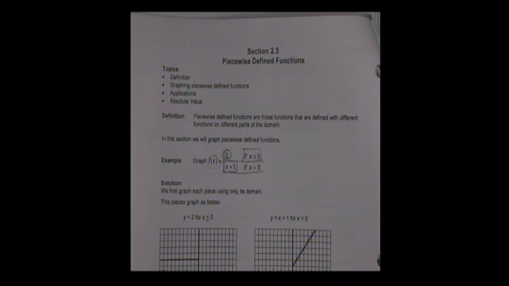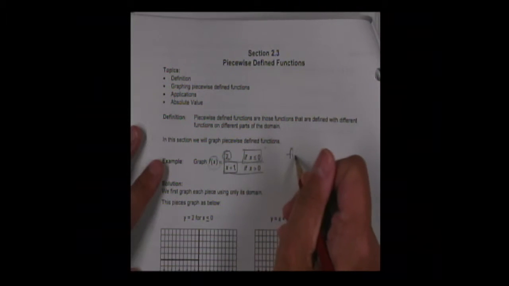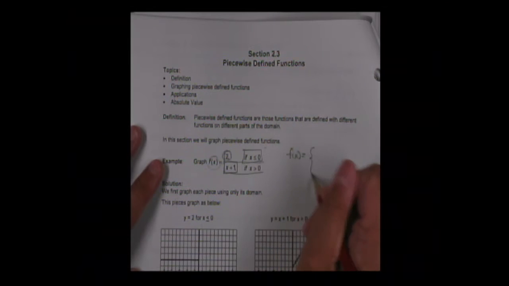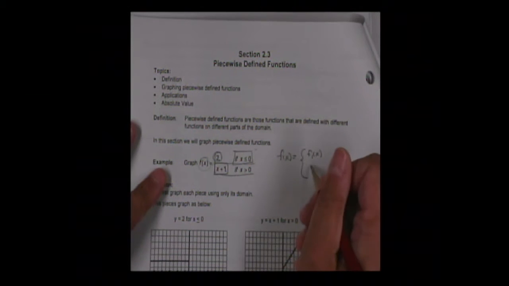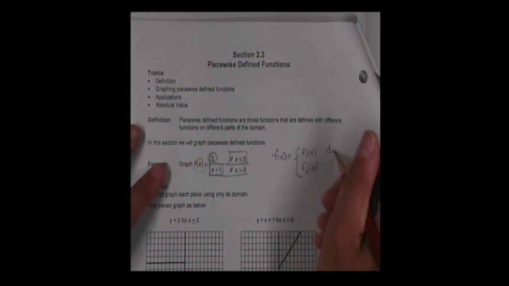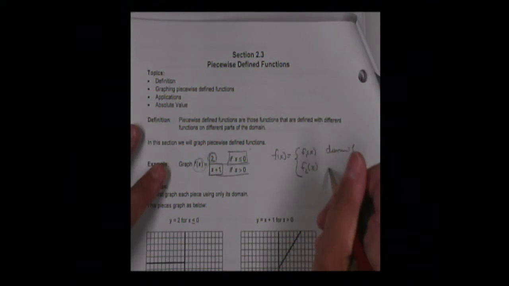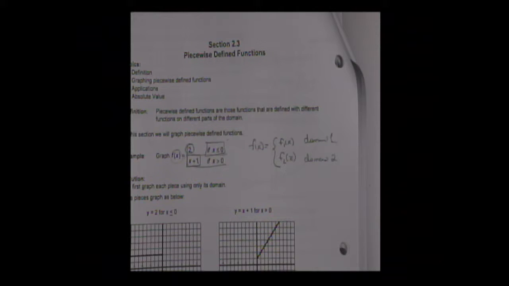This part tells us, again, the function we use, and then the domain we use that on. So this is the notation. What you'll always see is something that looks like f at x equals, and I'm going to write it this way, f1 at x, and then a second function at x, and then what we really have is domain 1 and domain 2. That's what that chicken scratch is. So you have f1 at x, f2 at x, and then domain 1 and domain 2.